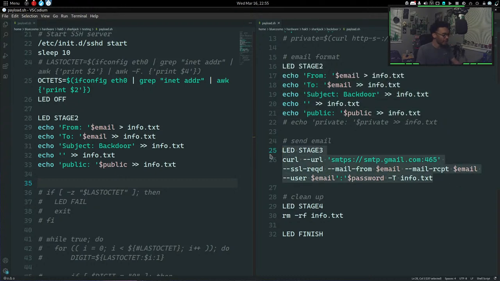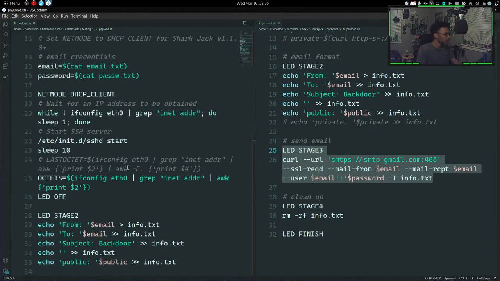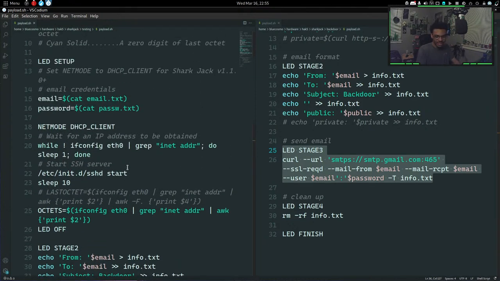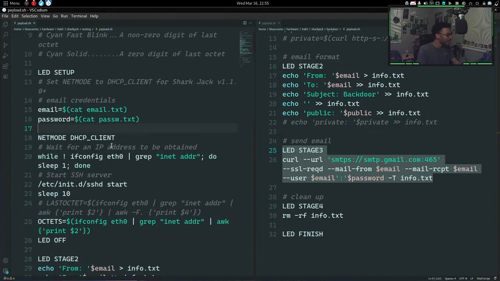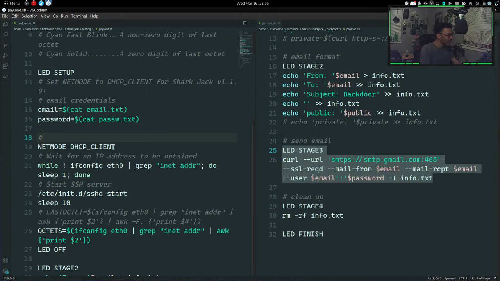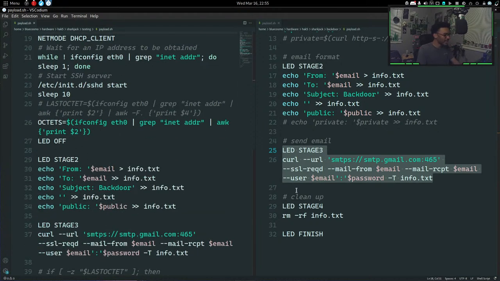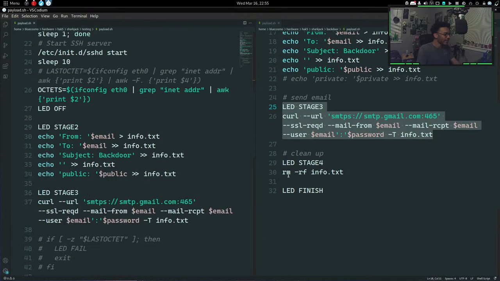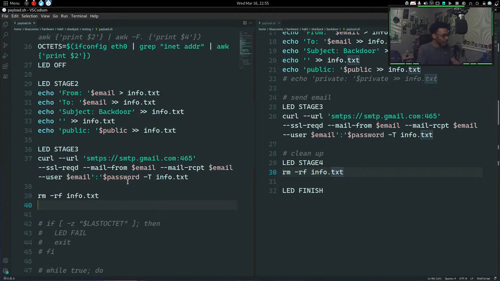And then what we do is this. Oh my gosh, guys, this is like brain melting work. So, I guess this can be stage one then. Technically that's not stage one, but you know, we don't care. So that's stage one now. This is stage two and that's stage three. We won't even delete the info.txt. Actually, no, we need to, because I don't need you guys stealing my temporary email credentials.